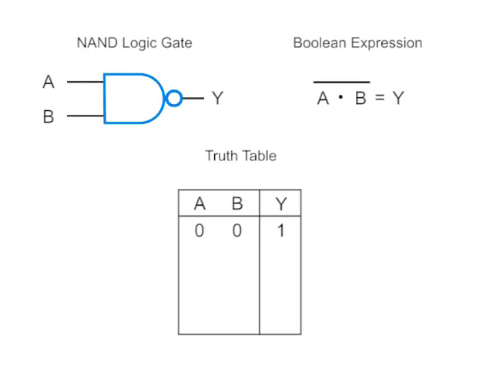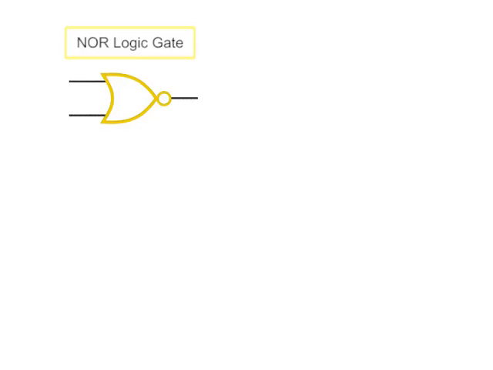Completing the NAND gate inputs in the truth table with an inverted output will show that the output is low only when all inputs are high. Conversely, when either A or B input is low, the output is high. Let's look at a NOR gate. Its symbol looks like this.